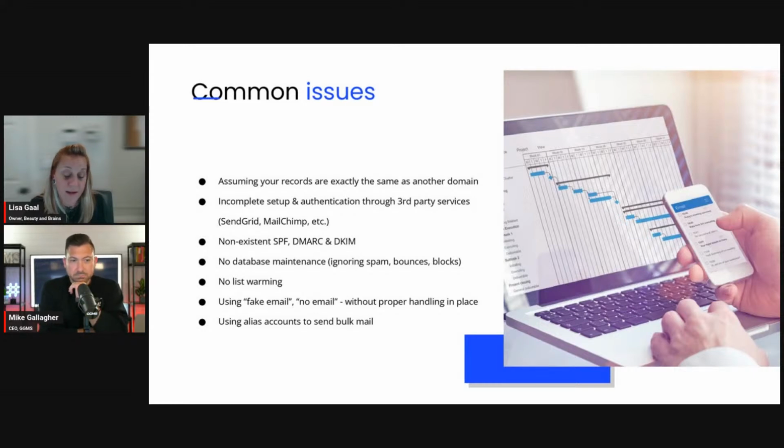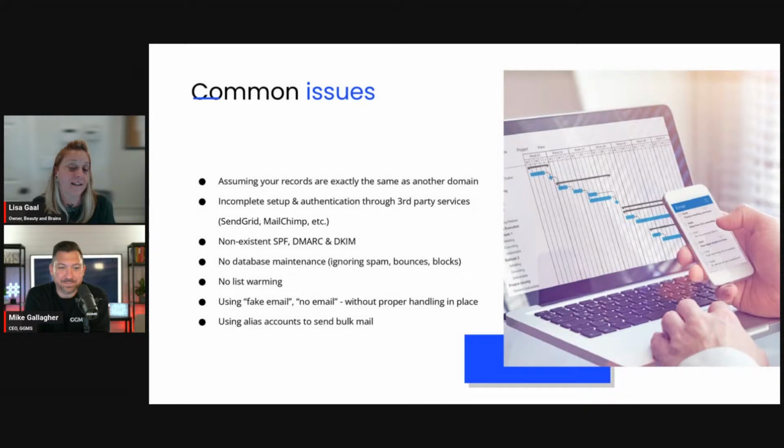A famous one is MailChimp. People are using MailChimp, but they're not going through the complete setup process inside of their MailChimp accounts. The same thing in SendGrid. A lot of times it's a multi-step process. It's not just get the record, put it in place and verify it, but then there's a step after that, and then a step after that. You don't want to stop going in and checking it until you get that thing that says domain authenticated. If you're still seeing verify or start authentication, or it's not done, you still have more things to do.